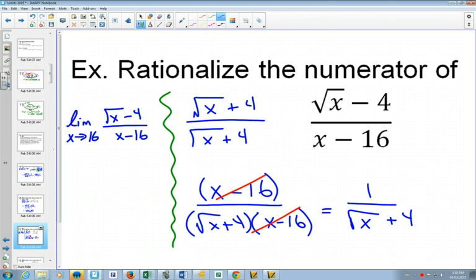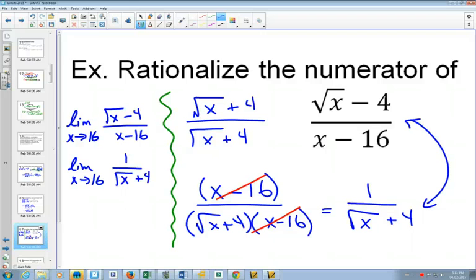So what we want to find out is when this gets really close to 16, what does this answer look like? Now, we can't solve it right now the way that it looks. But what we did over here with rationalizing the numerator, we basically said that these two expressions are equivalent. And so this question is the same as what happens when x gets really close to 16 of this? And in that one, what happens when you plug in 16 for x? It's not bad, right? If I plug in 16 where the x is, I'd have 1 over the square root of 16 plus 4. The square root of 16 is just 4. So it would equal 1 over 8. And that would be the answer.